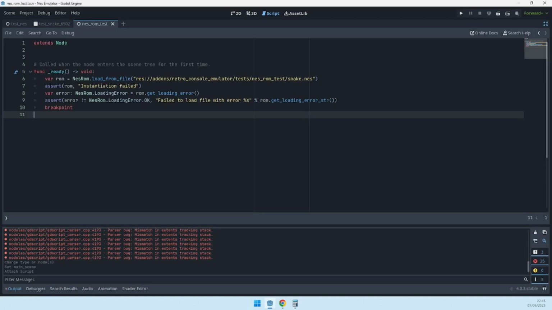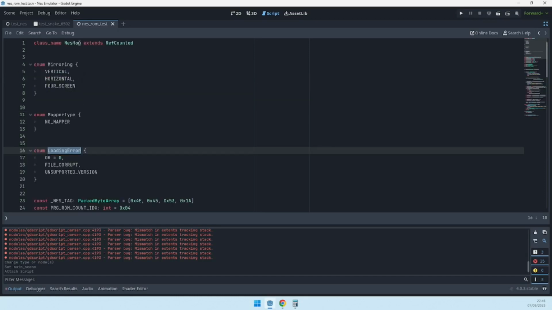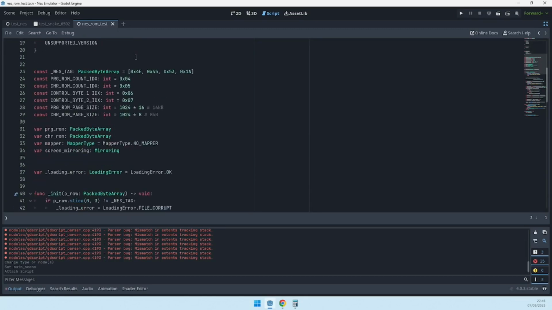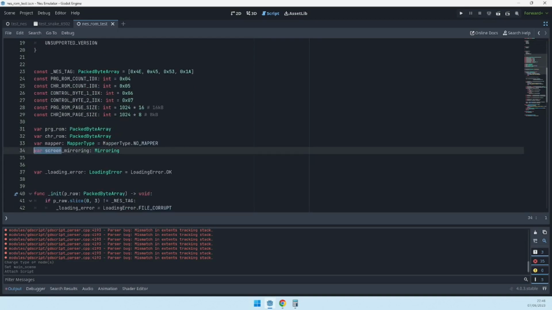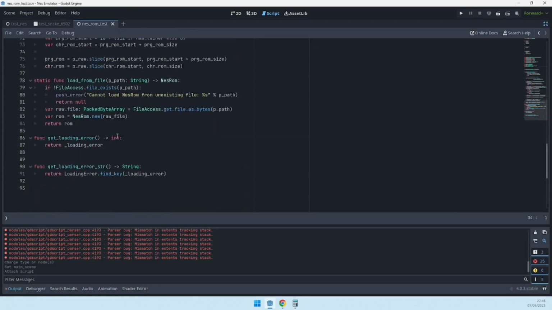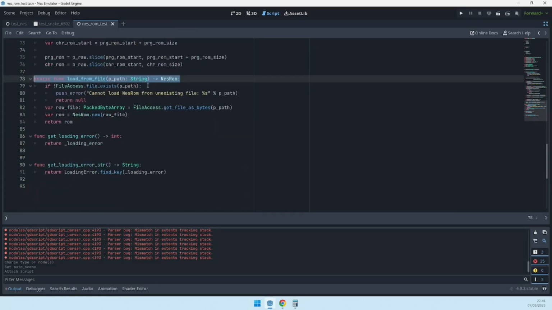Pass the file length with get length. Oh, interesting. Is that a new method in Godot 4? I don't think so. We need to instantiate the class. Is the singleton in your project? What is that, a static method? So yeah, I created an NES ROM as a class, so you can use the class name, and I think this is like Godot 3. You cannot have static variables, you can only have variables and constants, but you can have a static function load from file.